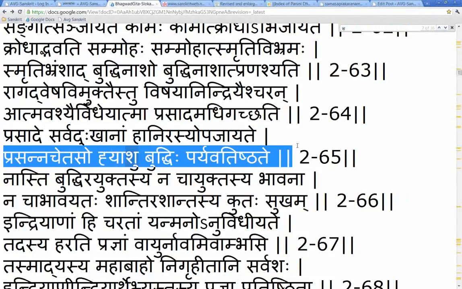Means quickly. So Ashu is an avyayam, means shigram, Ashu. Let me just double check that. I'm pretty sure Ashu is an avyayam. It's not an adjective, I don't think. Prasanna chetaso yashu buddhif paryavatishtate: one whose mind is clear, his intellect becomes formed quickly, Ashu. Maybe not. I thought Ashu was an avyayam, but I'm not seeing it in the Bahimi Vyakya list of avyayas. Ashu is not here.